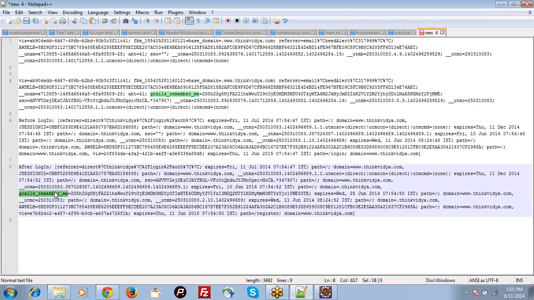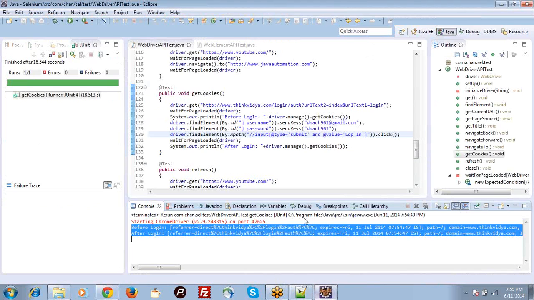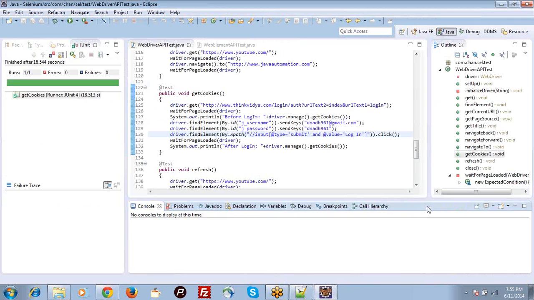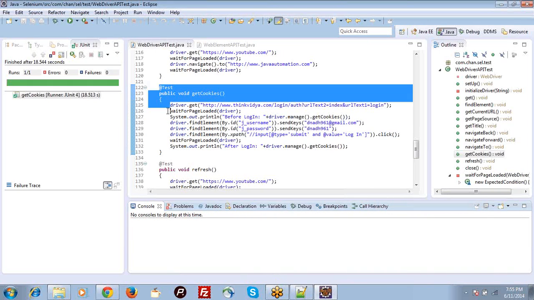Grails underscore remember me, you got. So after login only you got it. And let me check SSO. In both the cases SSO is empty. Here in both the cases you got some SSO value, right? So in this way getCookies will be used to get the cookie values after the login.